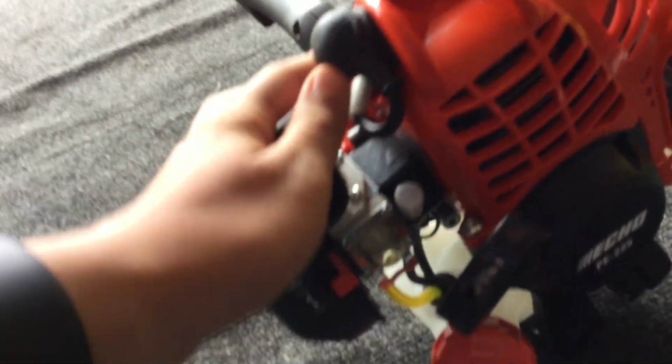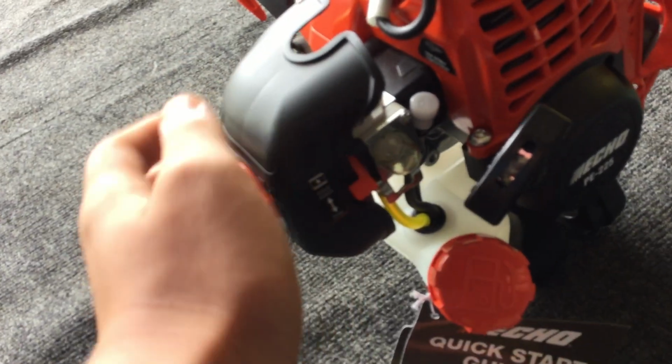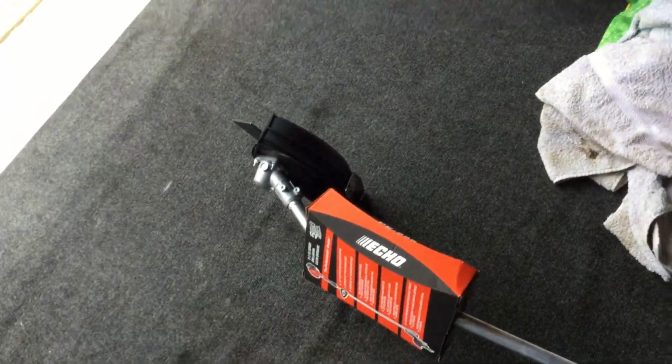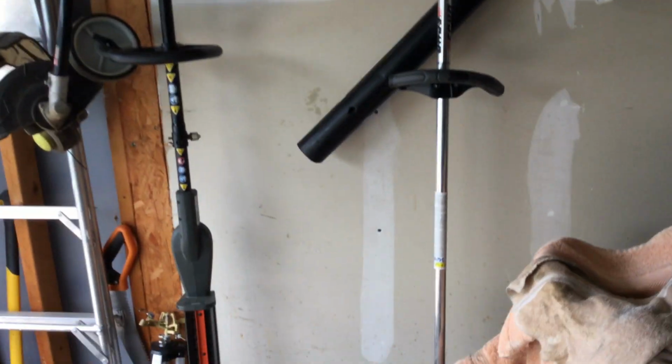This is the Echo PE225, also known as the 225. Sold at Home Depot for $229, but I got it for $224 because they have that $5 off $50 coupon. So here he is. This is the newest one I could find. This doesn't have a date, but it has the new box. It could be from 2019, but I was so happy with this one, the trimmer, that I decided to buy the edger.